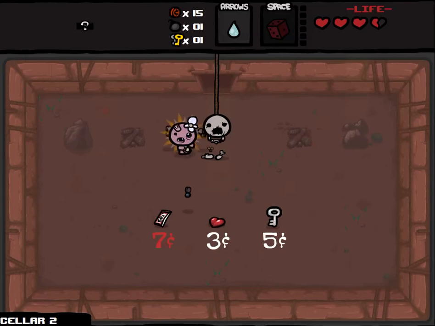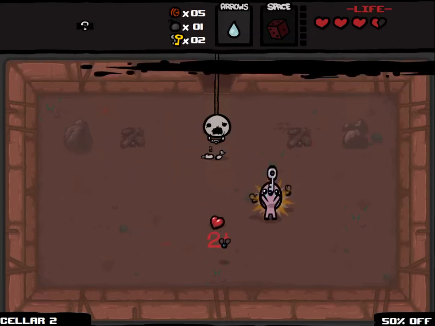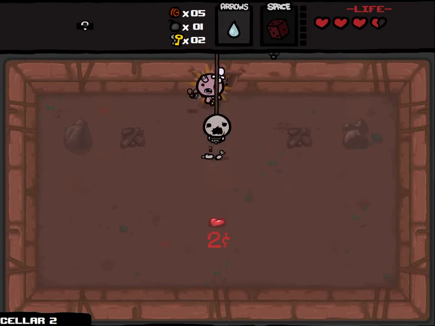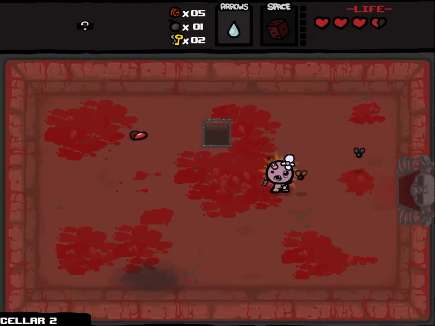So I'm going to go ahead and just Steam sale. Why not? It's going to make everything a discounted price. And I'm going to pick up this key as a result. The heart can stay. I believe there's a heart laying around. Yep, right in the boss room. So we're going to go down to the next floor.